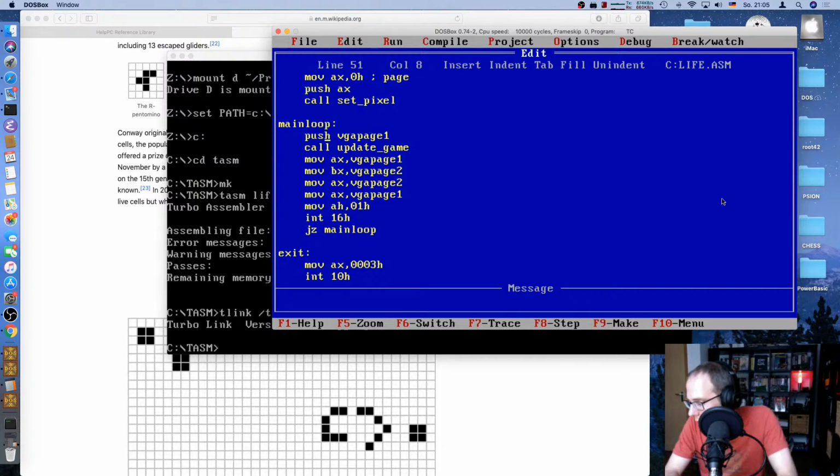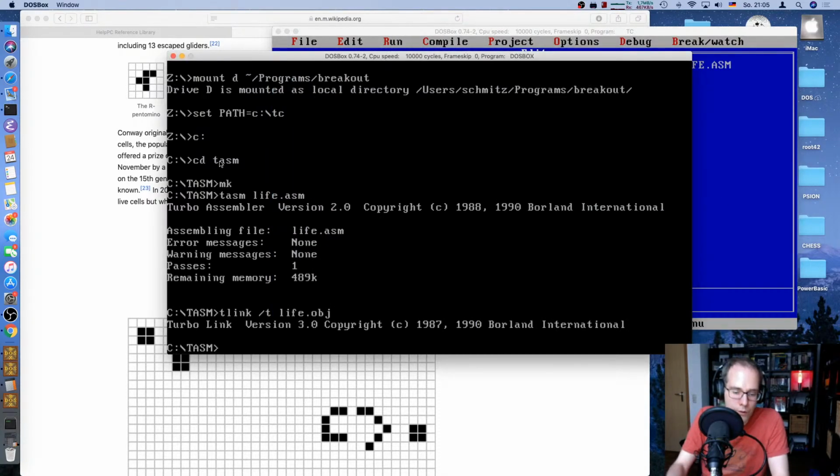Which TASM version do you use, Horst asks. That's TASM version 2.0 or something. Yeah, Turbo Assembler version 2.0. The reason being because I was using Turbo C 2-something for the other Let's Code videos, and for nostalgic reasons I'm sticking with that. And it's actually powerful enough for everything that we're doing right now. In theory, we could just use MS-DOS debug to enter everything, but that would be even more painful. So yeah, not going to do this today like that.